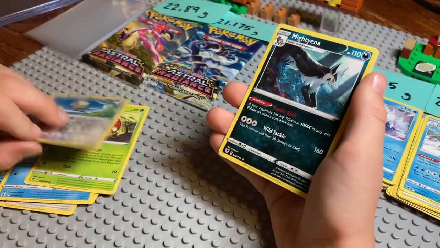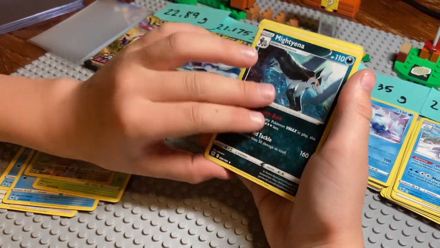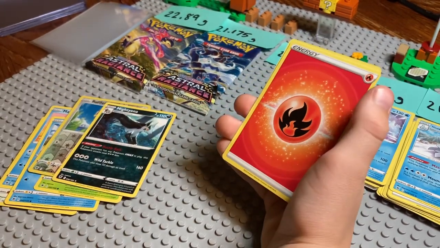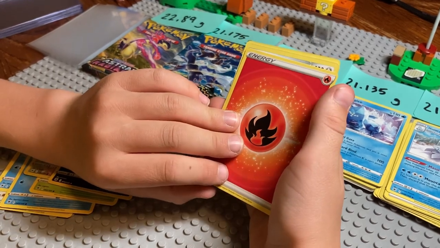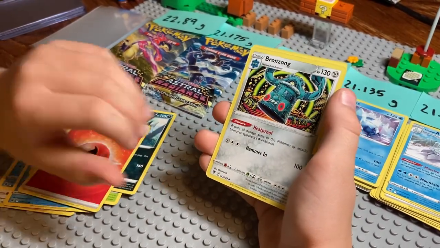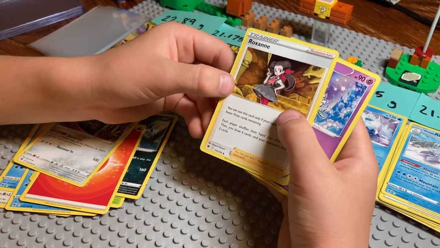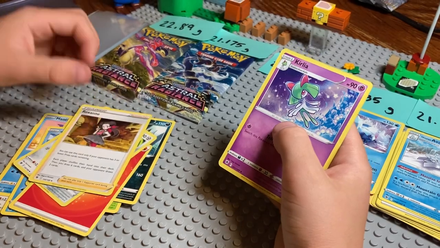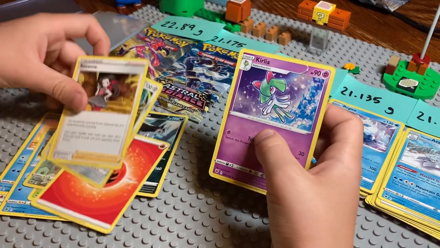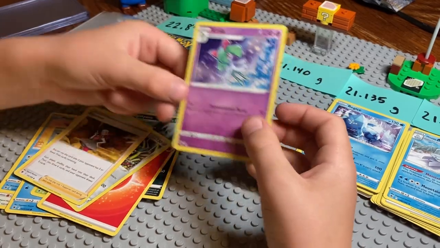Rufflet. A rare? I know. Mightyena. That was only the code card. You just dropped a code card on the floor. Good energy. Fire energy. Bronzong. Roxanne! I won't do that for you guys ever again. She's mad though. She's a bad girl. And Kitsunoh.